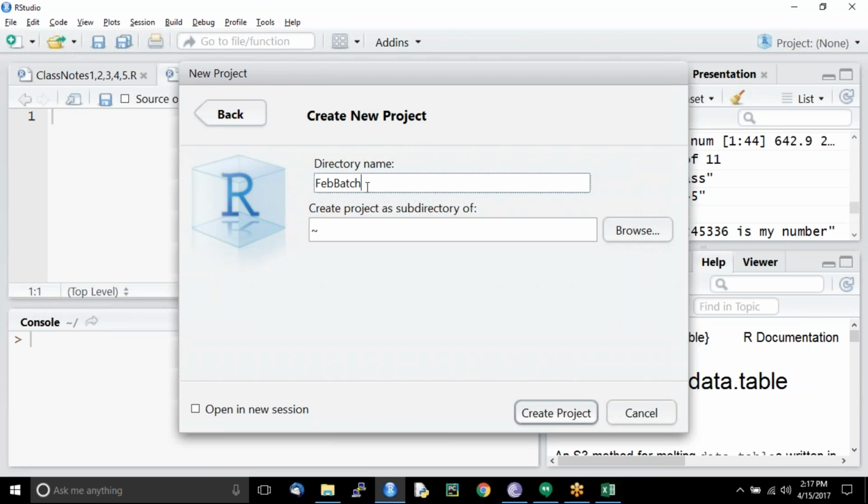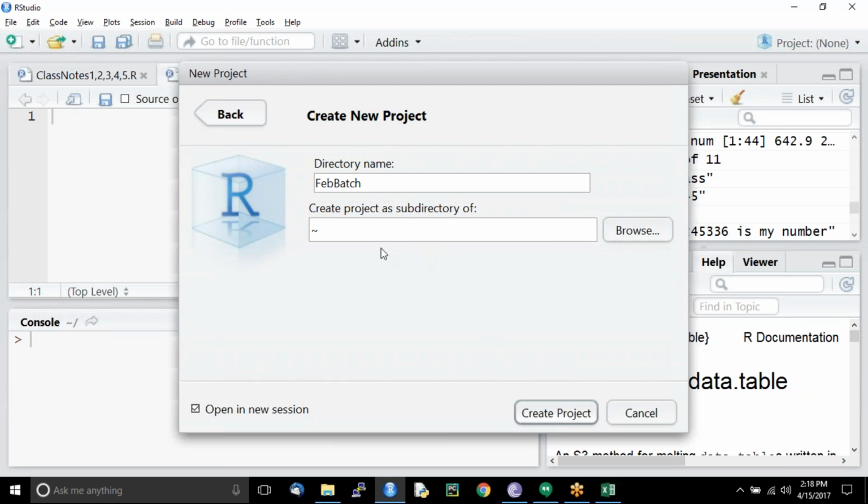So I'll save it. Now before I click on create project, please look at it here. I have something called open in new session, right? If I tick mark on this, the existing session, whatever you're seeing on my screen here, the RStudio, remains as it is. A new window of RStudio will open. This session will not be closed. And if I don't select it, it will open by closing the previous session or previous project, right? So I'll click on open in new session just for creating sake.